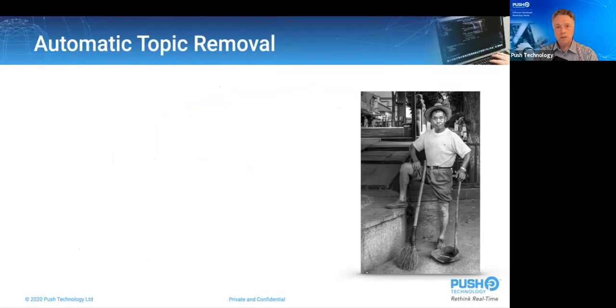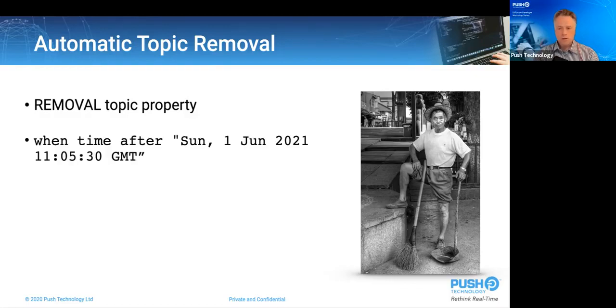The other topic property I'm going to linger on is removal, which governs the automatic topic removal feature. Using ATR, as it's often known, we can specify the conditions under which a topic and/or other topics will be automatically removed by the server. This gives you the freedom to push as many topics as you need into the topic tree without the worry of removing them so that you don't then run out of memory. It's done when you create the topic and you give it the removal topic property. For example, this ATR policy will remove the topic after this time has elapsed.